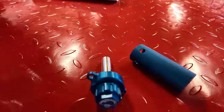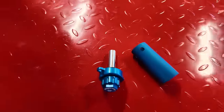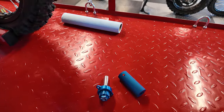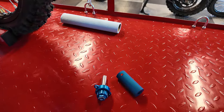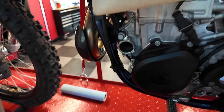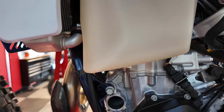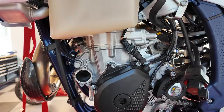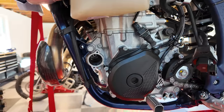So things will collect on this rod here over time, and you can see what's in your oil, what's on your filter, which you can't do very easily with a paper filter. So with better filtration, basically you can extend your oil change intervals a little bit, which some people are concerned about on these more racing oriented engines. So anyway, I think it's super, super awesome.